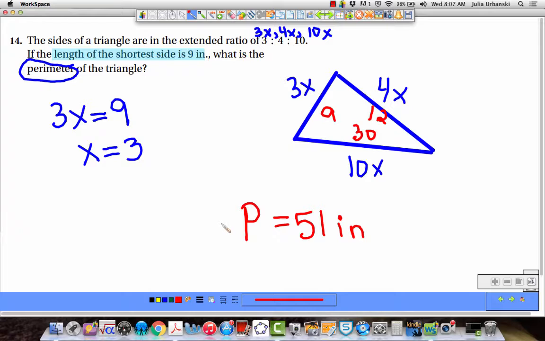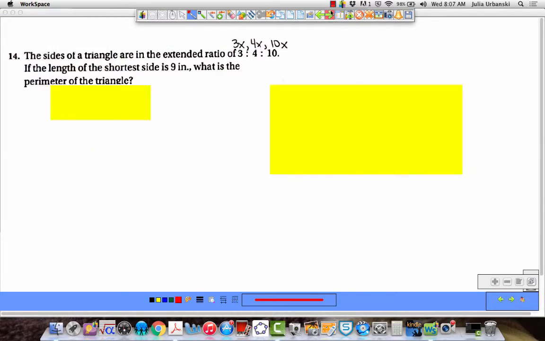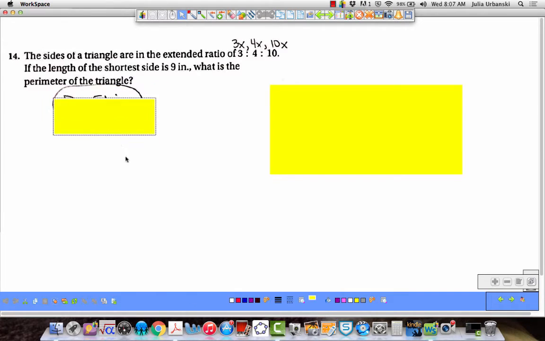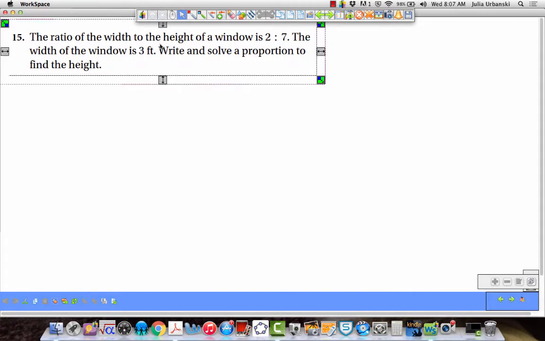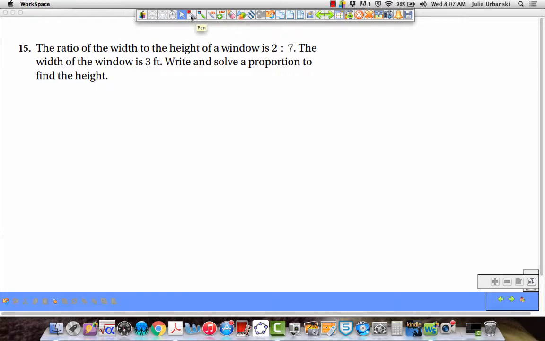So the problems can change, but the trick stays the same. It just depends on the keywords in the problem. And then let me double check to make sure that you did that right. Good. All right, and then for the last one, I want you to read it and tell me what the clue is. Please don't just start talking to someone. Please think about these because word problems are a key part, especially in the Math 2 year here. Read it, please, and tell me, I mean, you know you're going to make this 2x and 7x, but tell me what we're dealing with. Tell me what your clues are.